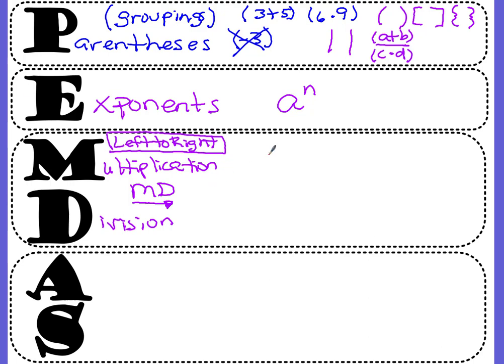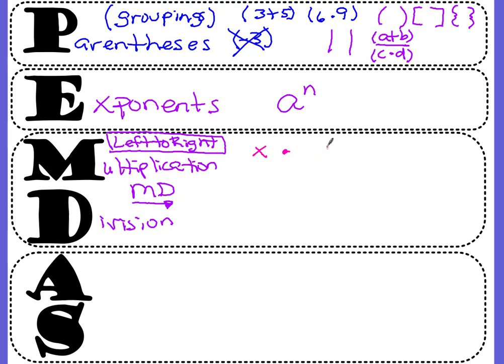Okay, let's talk about multiplication. We all are familiar with the X, that means multiplication. As we get more into algebra, we're going to stop using that because one of the things that algebra uses are letters. And X is a very common letter, which are called variables. X is a common variable that is used. And if we have an X, we would easily get confused. Are we talking about multiplication or are we talking about the variable X? So we're going to kind of phase out the X for multiplication, and we're going to see more of the dot.